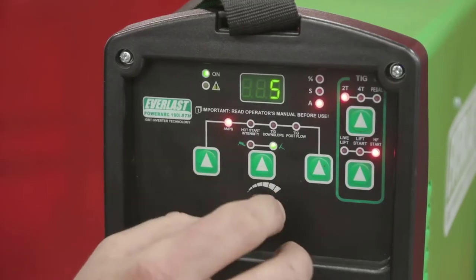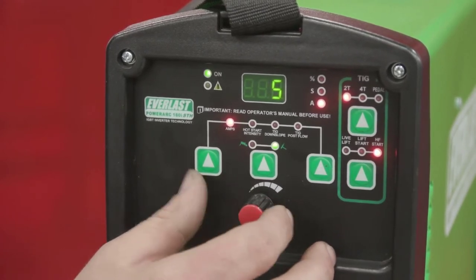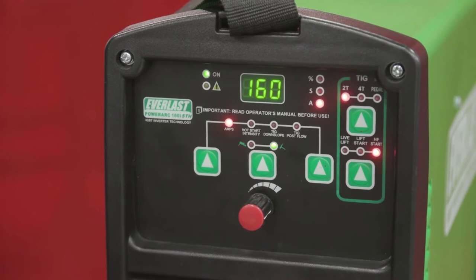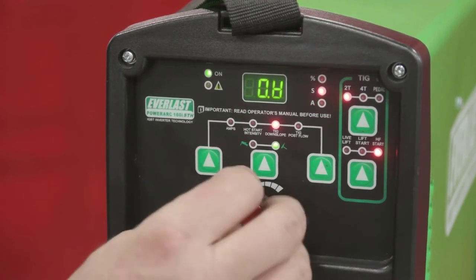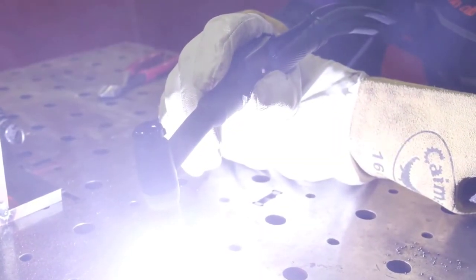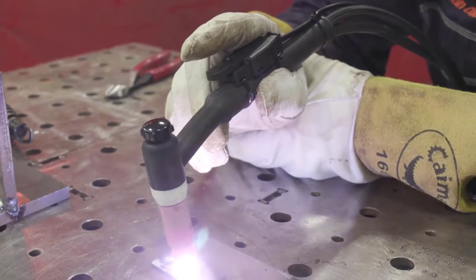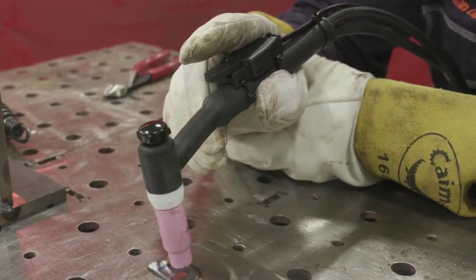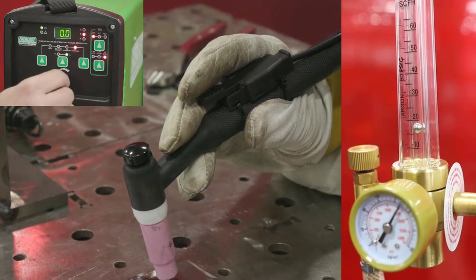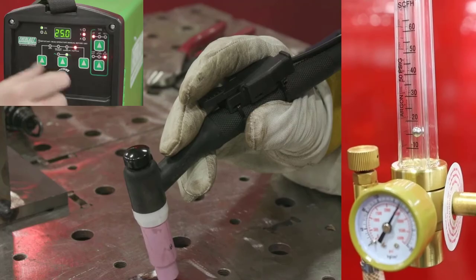The synergic mode offers quick setup and use of the welder based on user input of wire diameter and metal type. Manual override is always a choice when operating in synergic mode so that the operator can fine-tune the settings to their expectations. The unit also features a standard MIG mode fully controlled by the operator, and a synergic spool gun mode for those that need it. The foot pedal and TIG torch are included and connect directly to the front — no special adaptations needed. The TIG torch gas flow is controlled automatically and is programmable on the panel for both pre-flow and post-flow operation. Combined with arc force control, this makes the 175-amp stick mode capable of handling up to 1/8-inch welding rods.